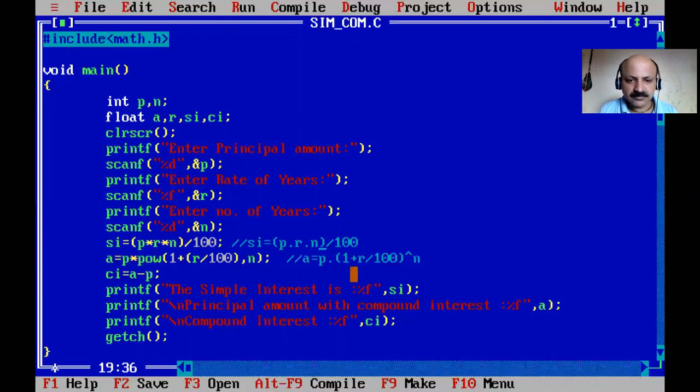And then there is the compound interest. We can calculate first the amount with interest plus the amount value by giving this formula. Then I subtract the principal amount, and both we have to print, so you can identify the difference between them.